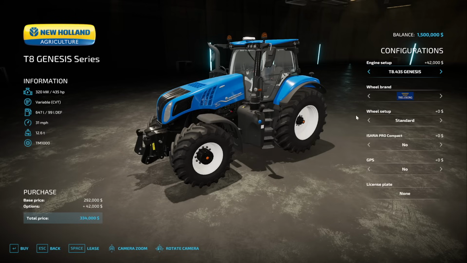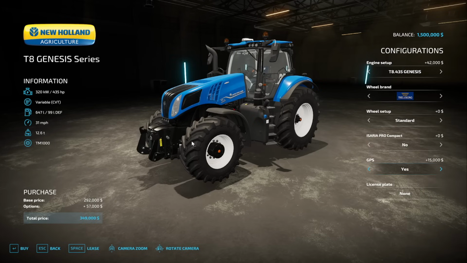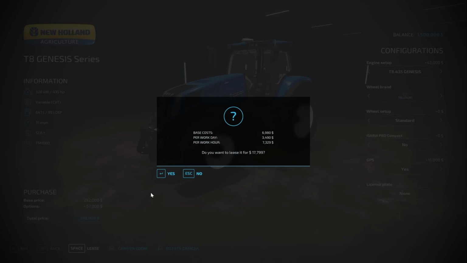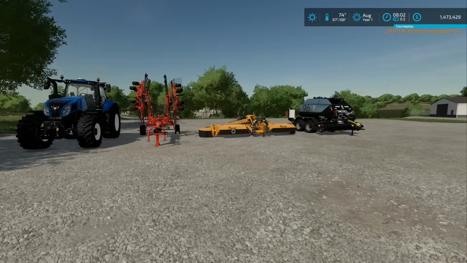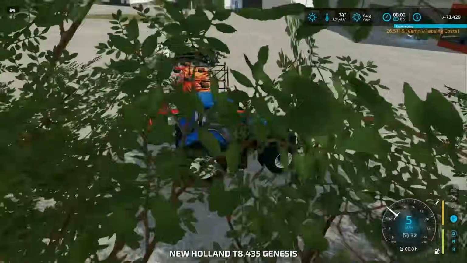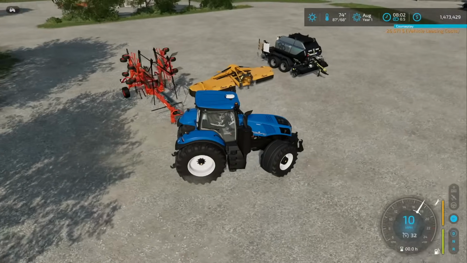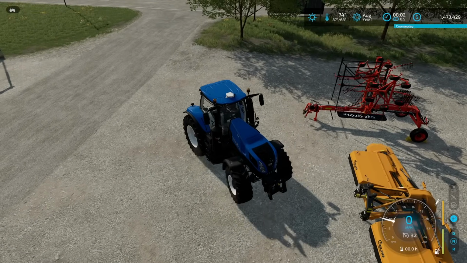I'm going to try and get it as correct as I can. I believe it was the 435 horsepower with the GPS. So that's $349,000 to acquire that. We're just going to lease it for our purpose of our test here. That's the entire setup. This is the bulkiest of the setups, and that could mean it actually is slower because of how large it is and how cumbersome it is to drive around.